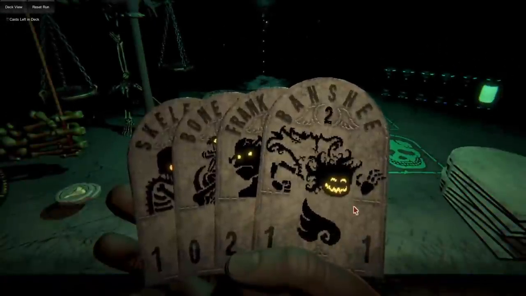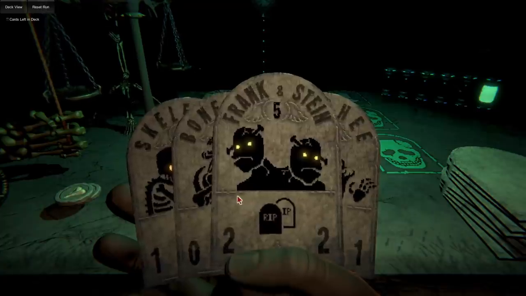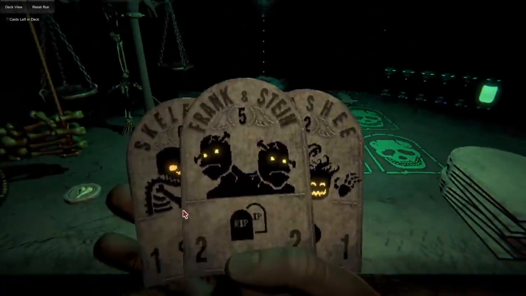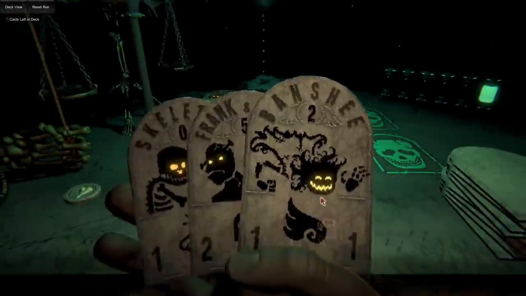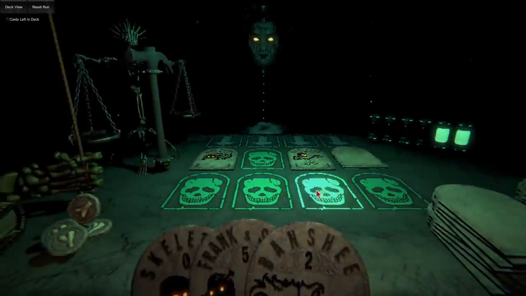Let's go with bone heap on the left to buy ourselves some time. Could go for Frankenstein. No, not really. Let's go bone heap on the left. And I guess we play the skeleton too. I mean, no, I'm going to play the skeleton next turn to kill the bone prince. So let's pass here. We're going to take one damage from this thing, leaving things behind.